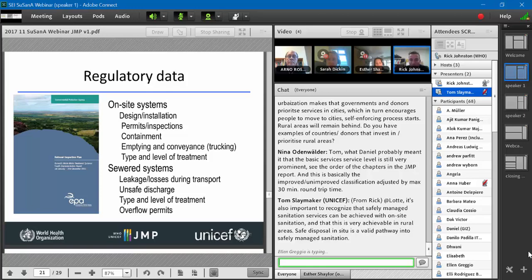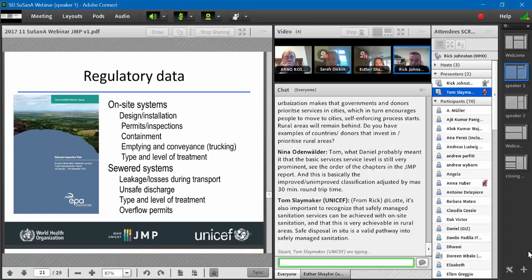So that's something which we can look at in more detail in future, and we'll be able to make adjustments if we know that a significant proportion of the population has on-site facilities which are not functioning effectively and not safely containing the excreta. But we're particularly interested to understand what's going on with the excreta which is emptied. And very often there will be trucking services, and in some countries those are regulated and in some countries they are not. But that information will be really key for us to understand the proportion which is actually reaching treatment, and then of course we want to understand the type and level of treatment of fecal sludge.